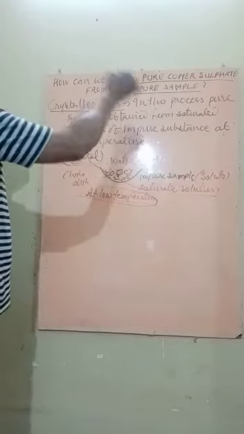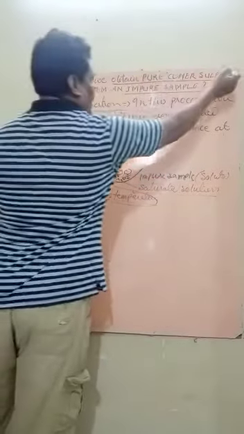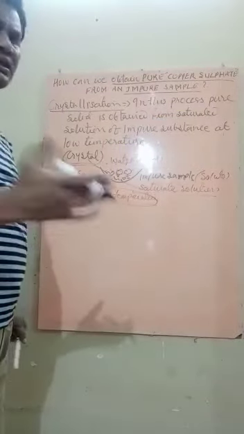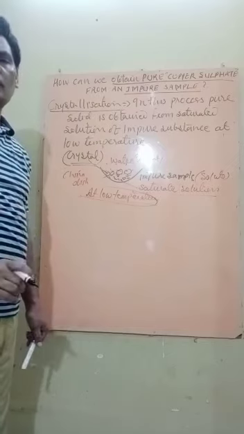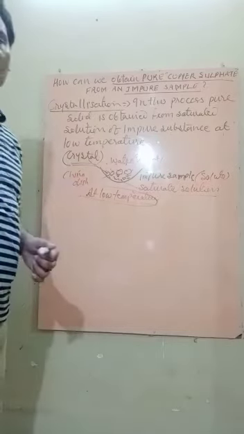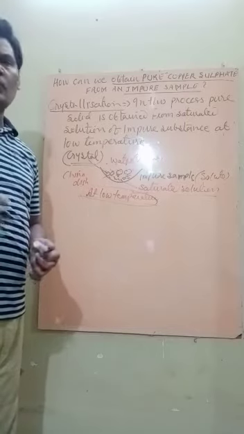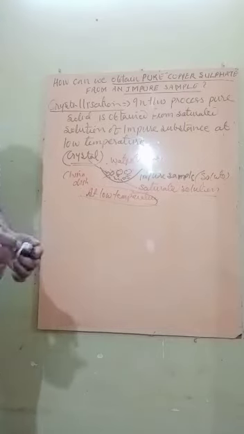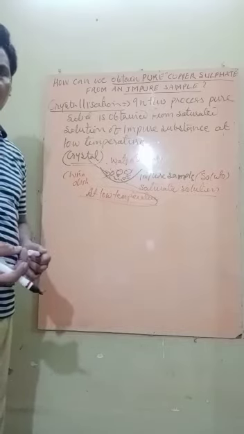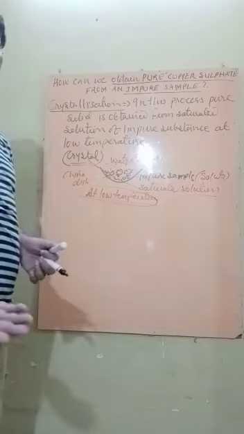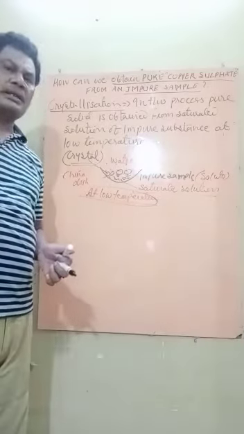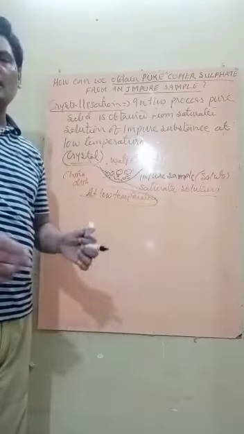Now student, you will be unable to manage copper sulphate at your home, but you can manage what? Salt or sugar at your home. You have some experience of making gulab jamun or rasgulla at your home. What do you do for this? We prepare sugar syrup. And how do we prepare sugar syrup? By increasing the temperature. With more temperature, more sugar can be dissolved in it.